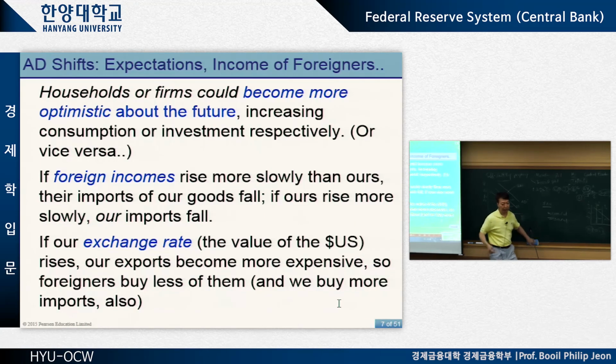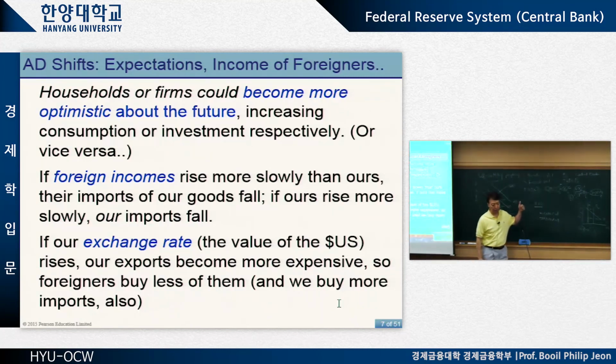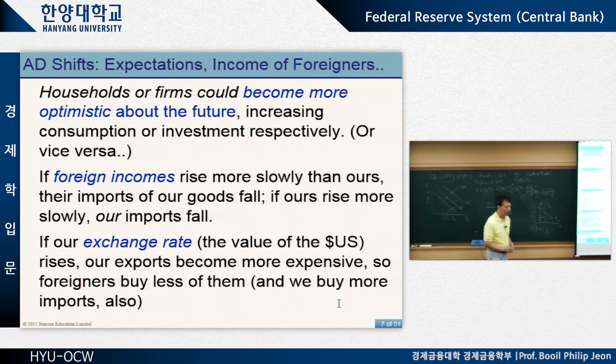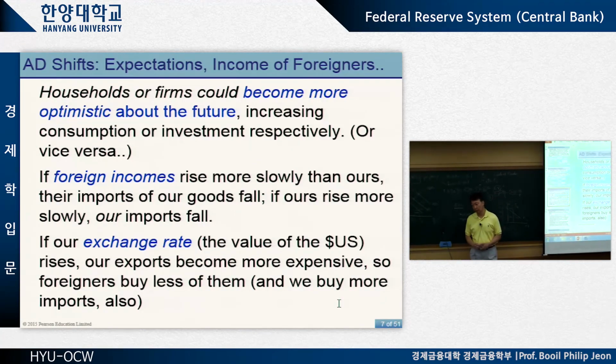or from the U.S. point of view, right? If the U.S. dollar becomes stronger, what we call appreciation, if the U.S. dollar appreciates, then the export from the U.S. becomes more expensive to foreigners, right? So export of the U.S. will decrease, right? And in a relative sense, the export from South Korea will be cheaper for Americans, right? When Americans try to buy something from South Korea, they can pay fewer dollars to buy the export from Korea, right?